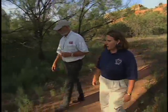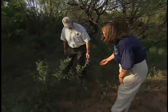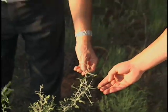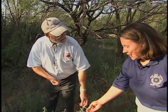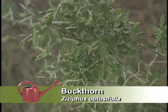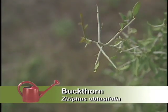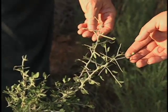We certainly do. In fact, over here, we have another bush. This one's not been used in cultivation yet, but may be a good one in the future. This is buckthorn, or otherwise known as Ziziphus obtusifolia. I know Ziziphus jujube, or Ziziphus chinensis, which is the jujube. But this is a native Ziziphus. It sure is, and it grows very commonly out here. It does have some thorns, which give it its name, but it's very good to resist drought. It's also a good living fence. Definitely. It's going to stop traffic moving across properties. And you don't have that much problem with wildlife browsing it.